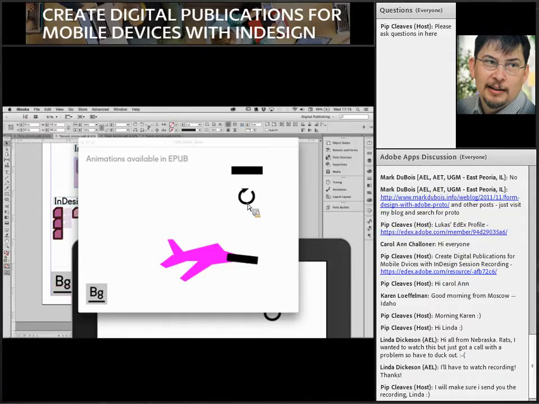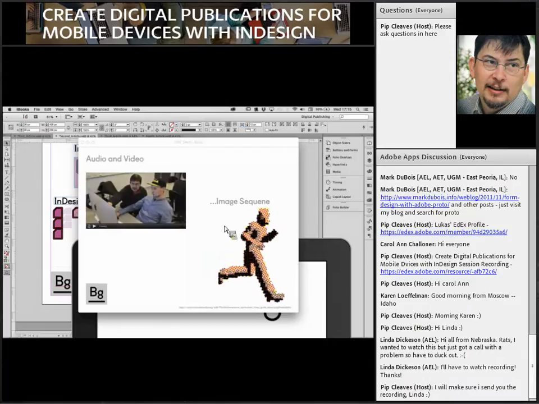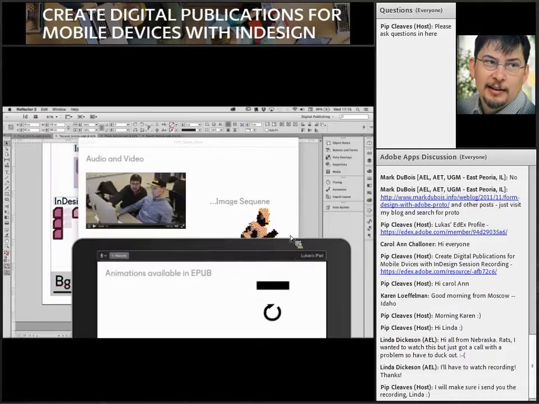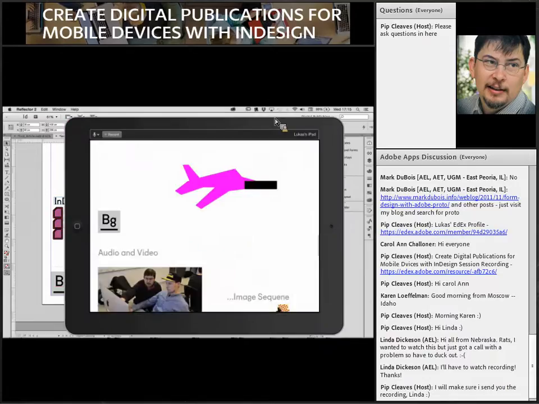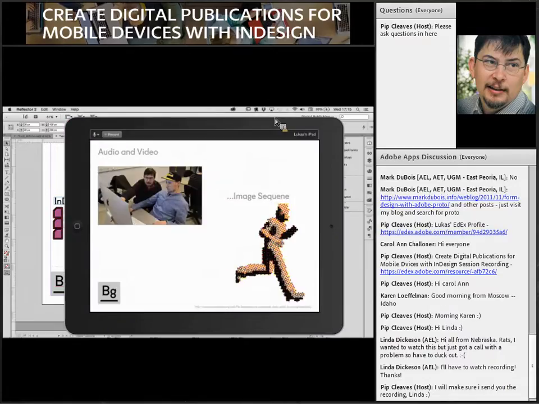So why on earth do a DPS? Well, there's something called an image sequence that we can't have in EPUB. This is an image sequence of a scanning, and film will still work on the EPUB, but let's look at the image sequence. The image sequence means I can push my button and I can sort of run through backwards and forwards in time and play with the timeline in a different way.